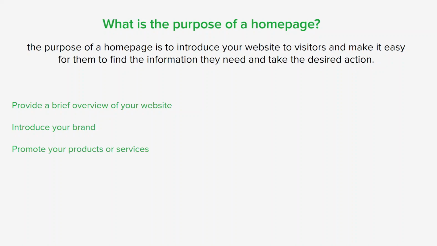The homepage is also a really great page to promote your products or services. You can use the homepage to highlight your most popular products or services or to offer special promotions and discounts. It can also be used to generate leads and sales, and you can use the homepage to include a call to action like contact us or buy now. And it can also be used to improve your website's SEO. You can use the homepage to include relevant keywords and phrases that will help your website rank higher in SERPs.